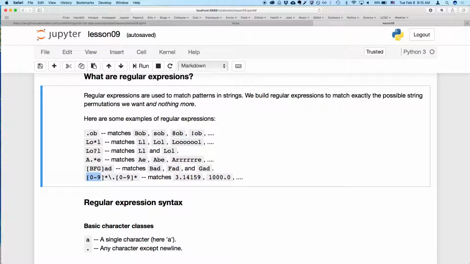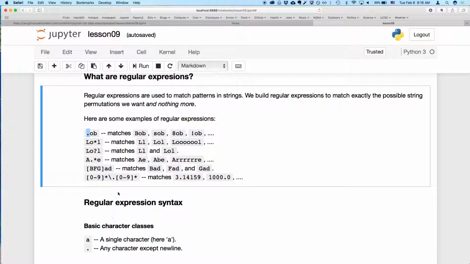Similarly, we can do the same thing with numbers. We can say I want to match from 0 to 9, that's a number, and then any number of times, so there's a star after that. And then I want to match a period. Normally the period would mean match any character, but we don't want that. We want to actually match a period.